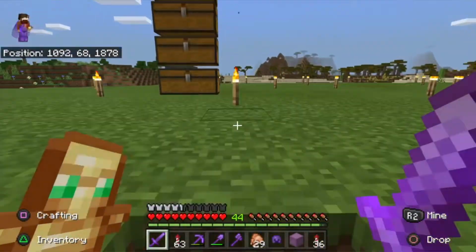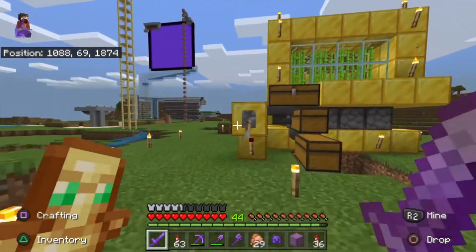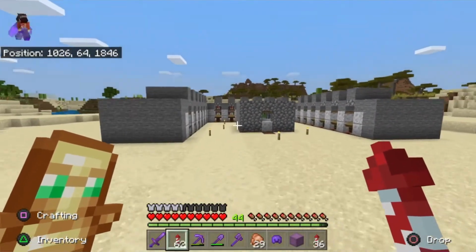We've got the sugarcane and the gunpowder both right here, just to be able to craft up rockets on the go. But yeah, that's everything in this little area. If we fly right over here into the desert, got a bunch of librarians.